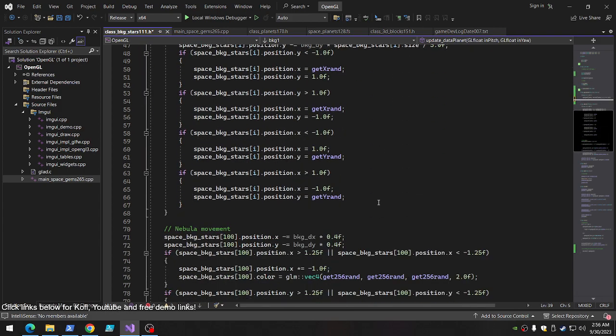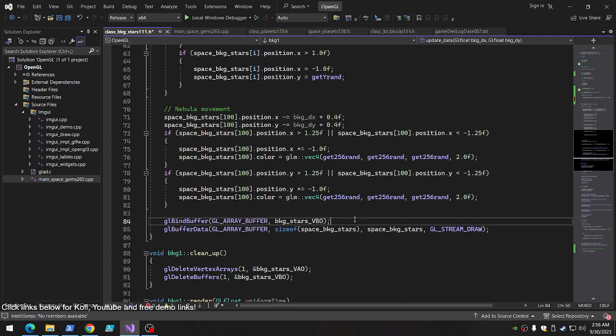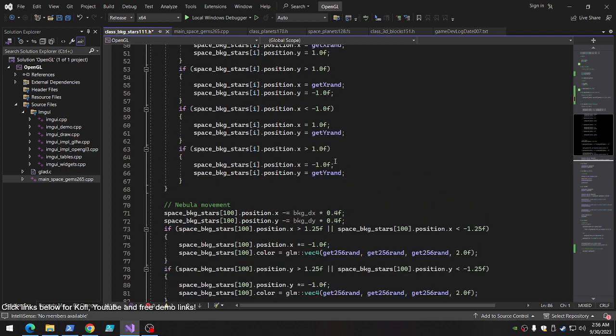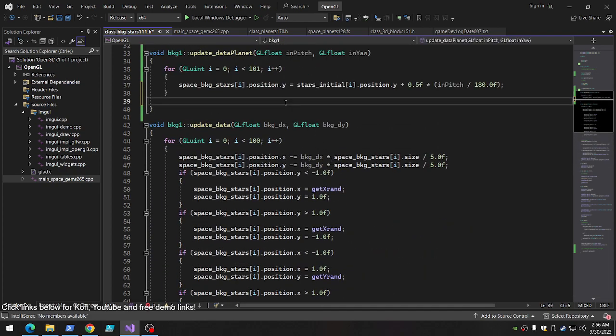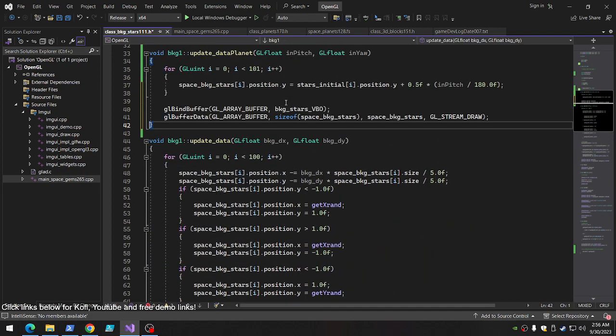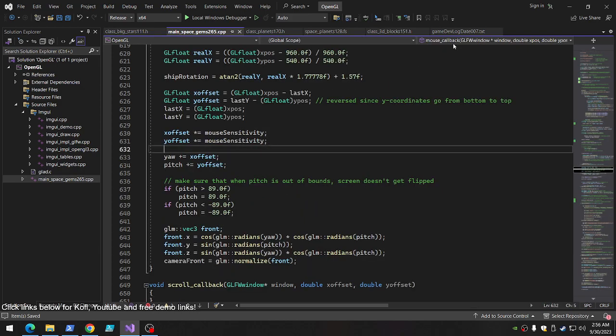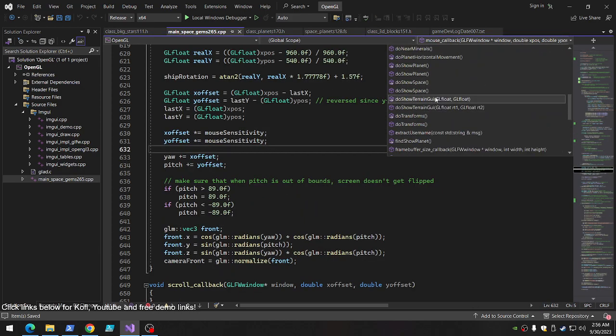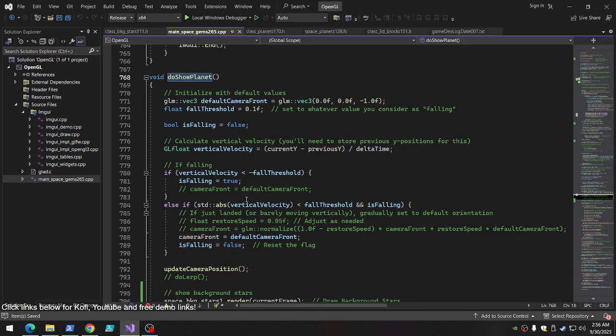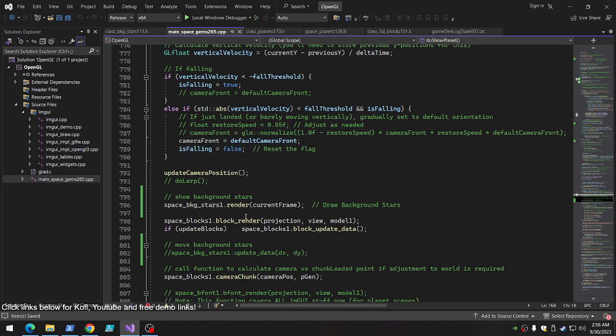Update data planet. Okay, so let's just try that. And then we'll update the stars right here. We'll just update the data and then we'll see. Update data planet. So now when we go back to do show planet, we want to call update camera position, render. Okay, so right here, instead of what I tried earlier, we want to do update data.